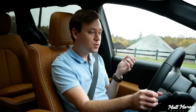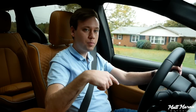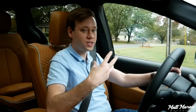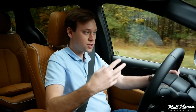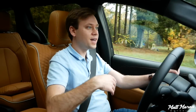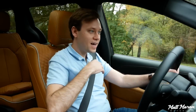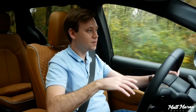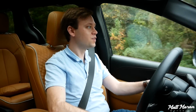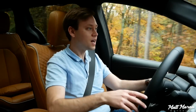And so that really gives you great peace of mind, because those self-sealing tires, if they do get a puncture, can actually seal around that puncture and allow you to retain some air pressure there so that you can drive similar to a run flat tire, but it's even evolved beyond that, so that if you do happen to get a puncture, you can continue to drive and get to where you need to go, and it's going to be totally fine with that tire, which is really impressive technology, and something honestly I wish was available in every car and every tire.